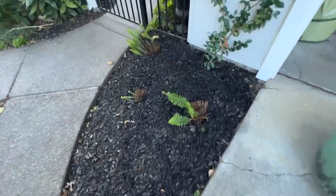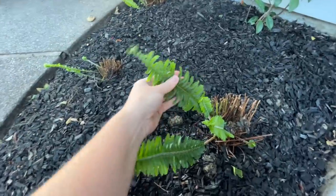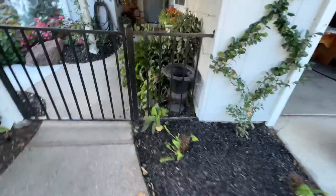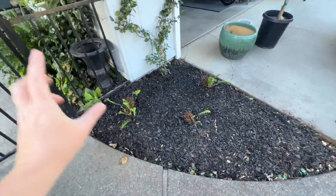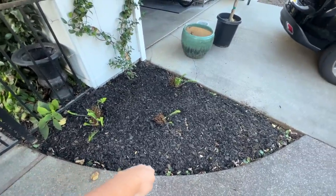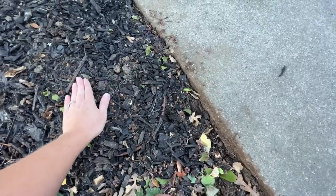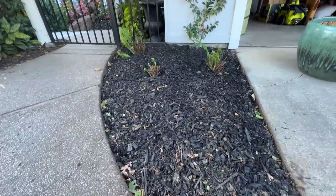I did cut back these southern sword ferns and you can see the new fronds are already starting to come out. They're so cute when they start to come out - they kind of curl up like that. The southern sword fern is a really good fern-looking plant that does well in our heat as well. Here's a big one over here so you can see what it looks like mature - I just cut all of them back once I saw some new growth. They have lots of water, they're nice and happy, and then I took out all the other plants here and replaced some mulch. I also did a Victorian trench - which is where you dig out right next to the concrete so that the soil and mulch don't keep coming up and over.